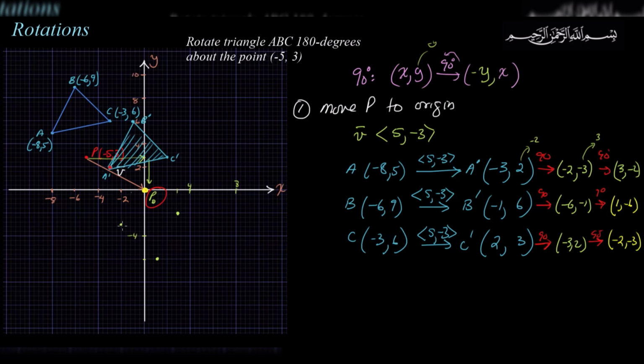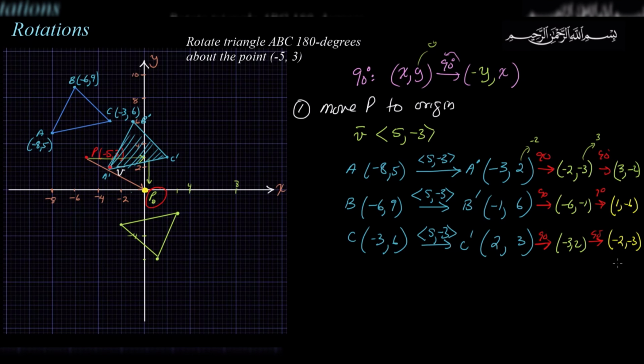So here it is. That's my triangle over here. So here's my double 90 degrees, 180 degrees rotated. So this is this particular triangle rotated 180 degrees. Now we have to take it back, right? We have to apply this vector to make it go back, because everything's now in terms of the origin, we have to put it back.